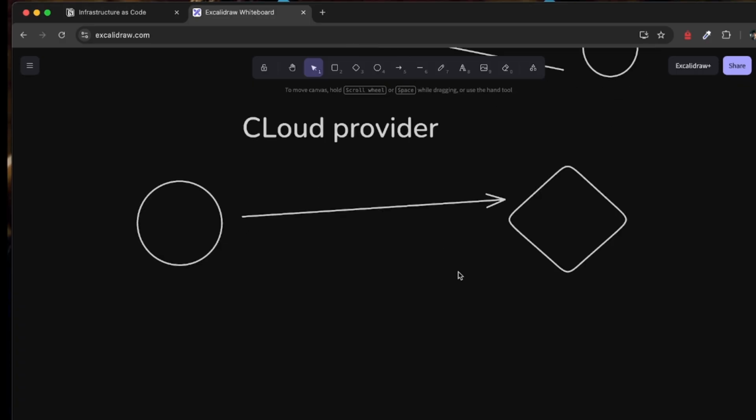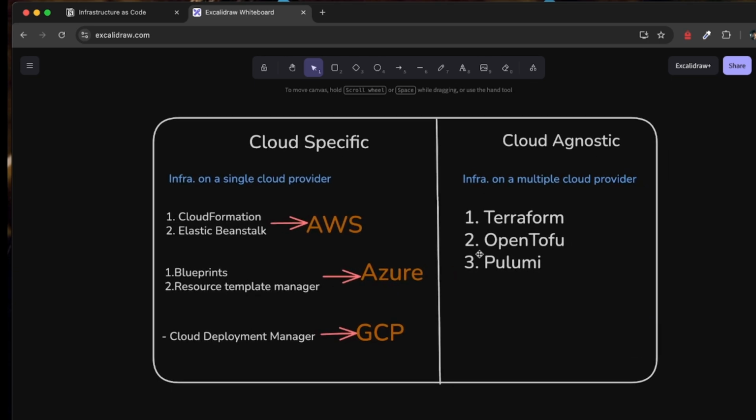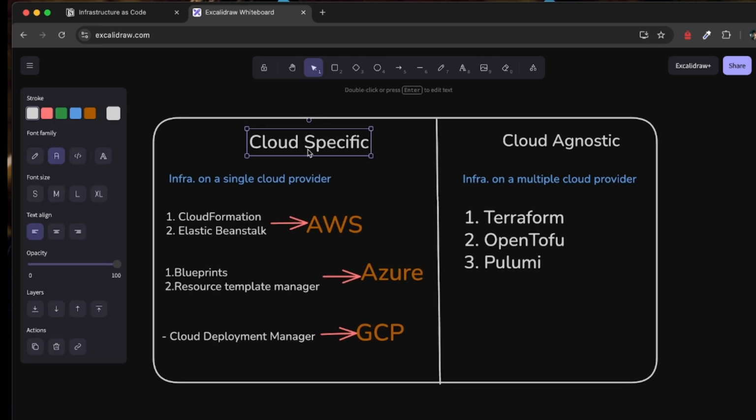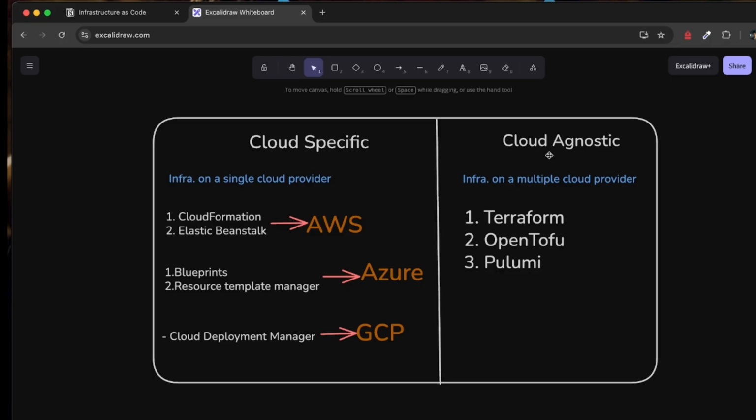See how IaC tools are categorized. There are two types of IaC tools. One is cloud specific, which is specific to a cloud like AWS, Azure, or GCP. These kinds of tools support only one cloud, the one specific to the provider. So this tool supports only AWS, and this supports only Azure, right? And the cloud agnostic tools, which are kind of popular, support multiple clouds, or you can say almost all clouds, like Terraform and OpenTofu, which is an open source version of Terraform. We will learn about these kinds of IaC tools, and specifically Terraform, now.